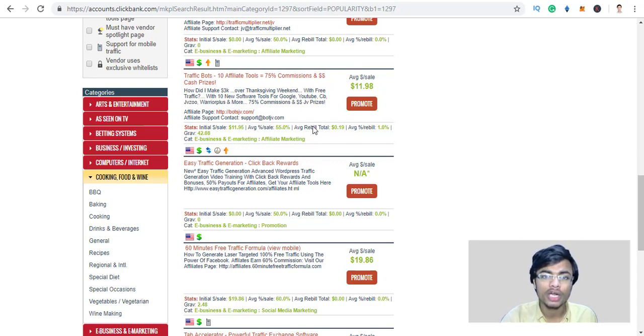So how do you need to find a product? First of all, find a product which should have at least a gravity of 20. Because if the product is not converting, that means the affiliates are not promoting it. So we are simply going to take it this way. Now you can see that the product has a gravity of 42. That means a good amount of affiliates are promoting that. So now we are going to select this product, and we will see what other things we need to look at.